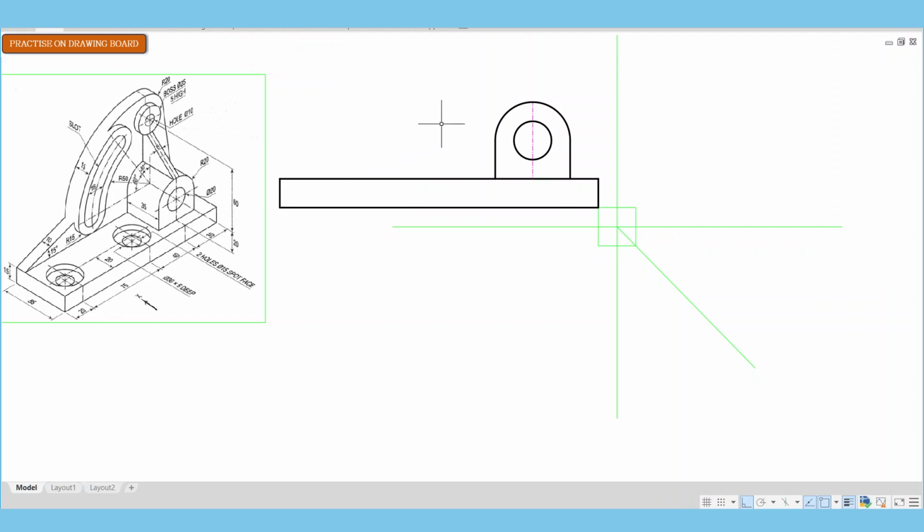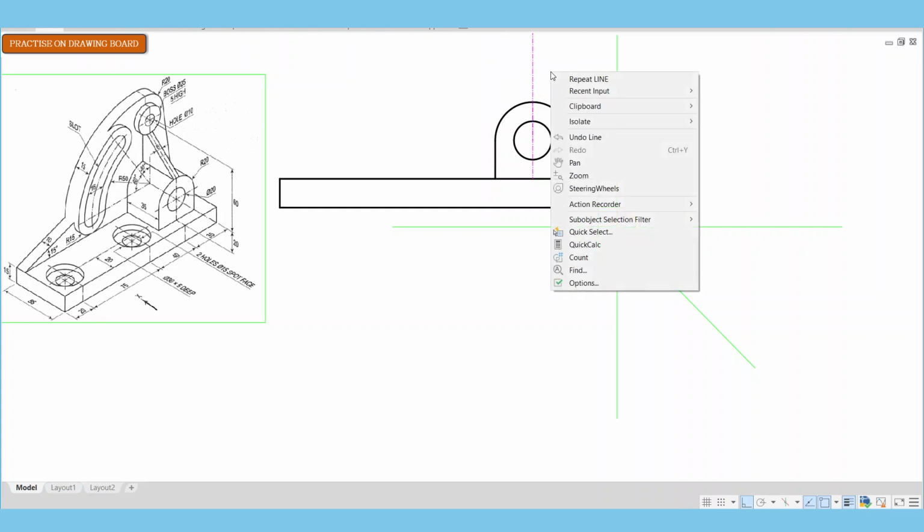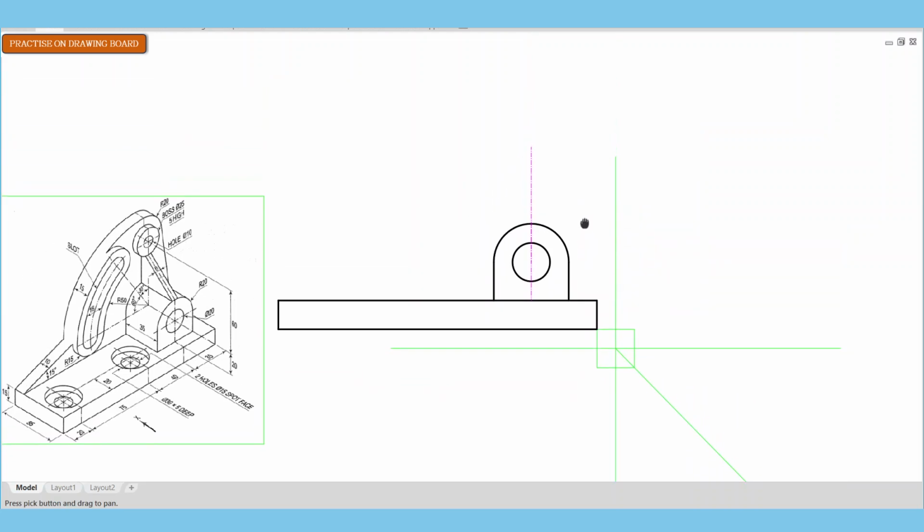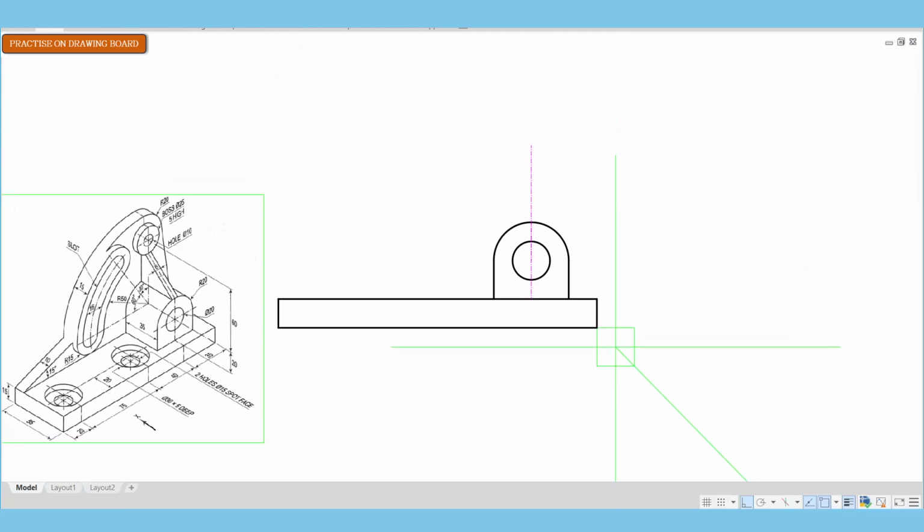So I'm going to look for the center of the boss, and that distance according to the drawing is 60. So from the center of the circle to the center of the boss, that is 60. So I measure 60.